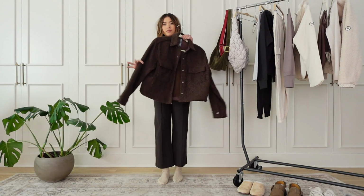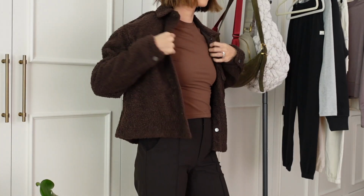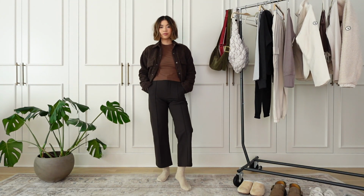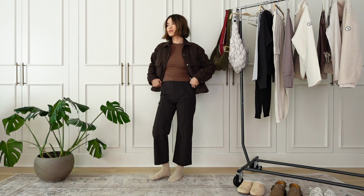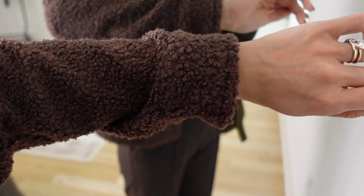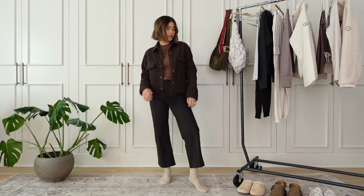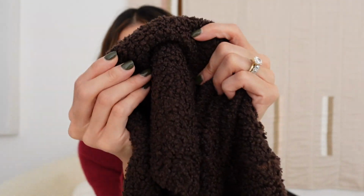Layered over that outfit, I've got on this new jacket, and I kept tracking my order. I have been wanting this jacket ever since I worked with Vuori last month. I've just had my eye on their site, and specifically on this jacket. I knew it would be worth the splurge, and it's so amazing, you guys. Their Sherpa is softer than most Sherpas that I have felt. The actual outside of the jacket is this gorgeous Sherpa. It's very, very textured, but it's so soft.